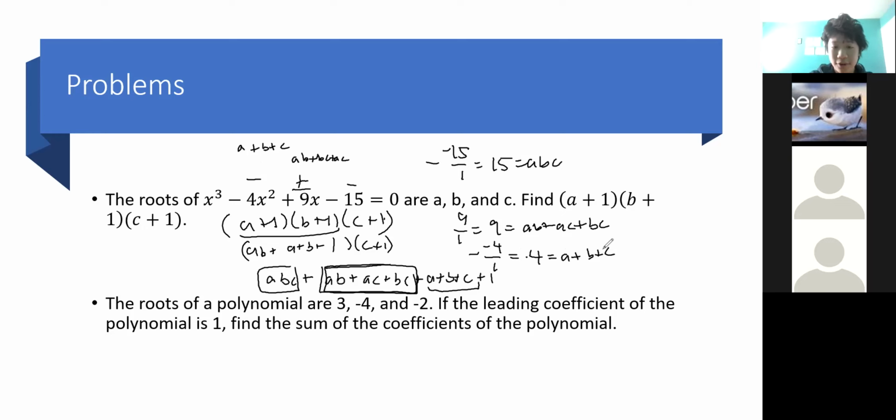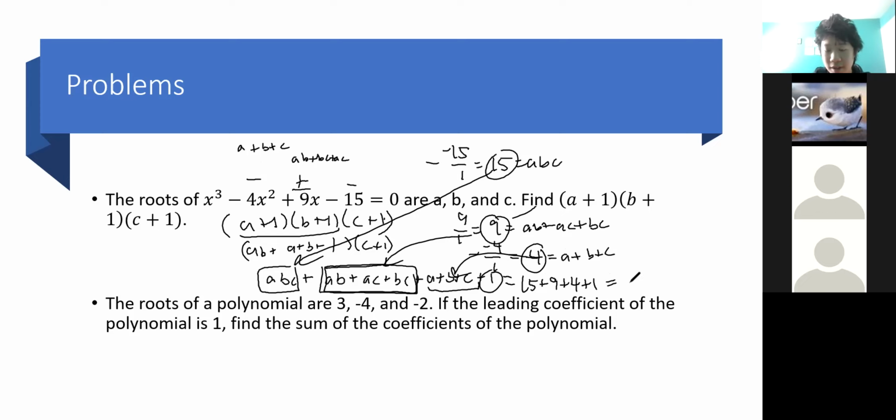As you can see here, we have our sum basically. This is 15, this is 9, this is 4, and this is 1. So our sum is just 15 plus 9 plus 4 plus 1. Quick maths here, 30, oh my god, what is wrong with my brain? 30, no, not 30, 29. Oh my god, that took too long. So 29, that is the F value, okay? That's one really cool application of Vieta's formulas.